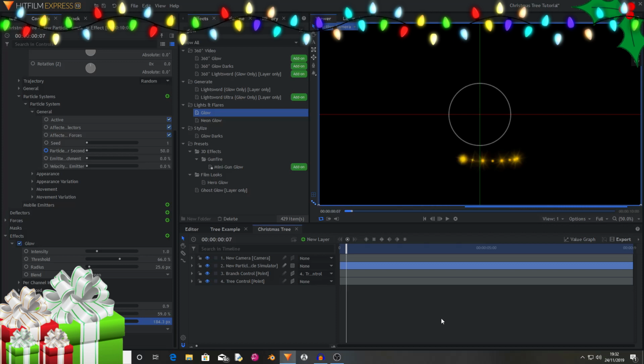Of course, this is all up to you and personal preference. I just like how mine looks, but if you want to change the colours, if you want to add more particles, remove particles, get rid of the glows, add more glows, add all sorts of other things to make this even more complicated and cool, then go ahead and do that. It's completely up to you. This is just how to create the base tree.